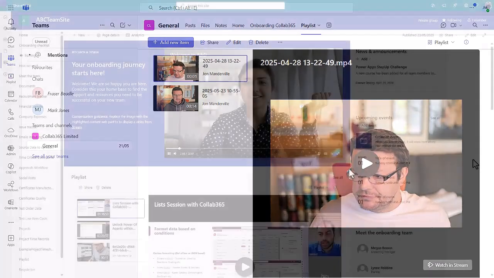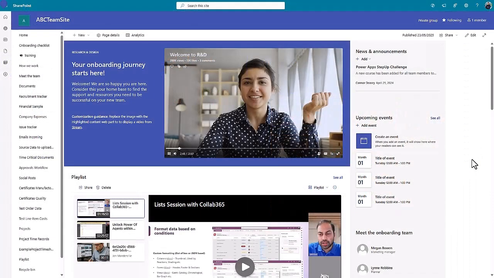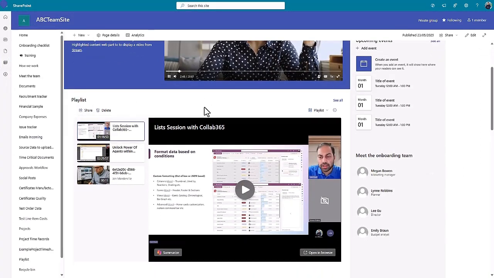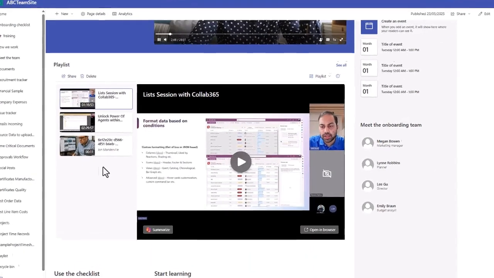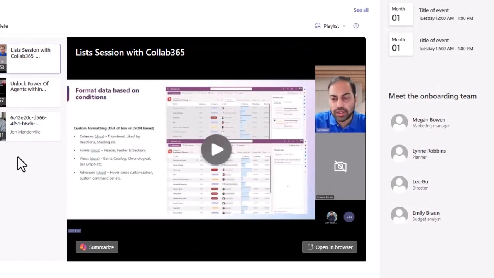It's the same thing. I'm going to switch over now to another tenant where I've just installed that playlist web part, that list that is a playlist, to show you a really cool feature that you can get access to. But here's the first limitation that I want to point out in my list of 7 challenges that you need to be aware of. You'll notice here I've got this summarize option.